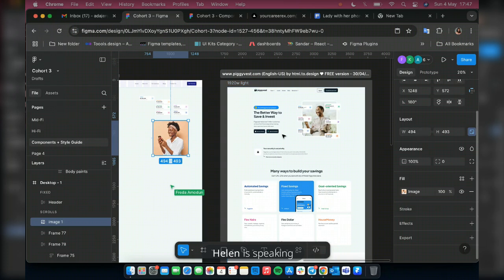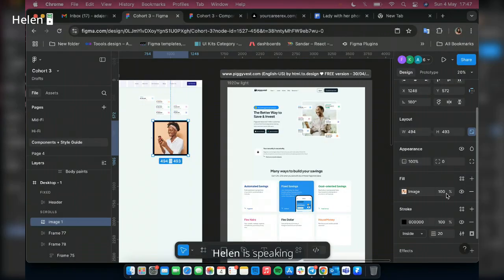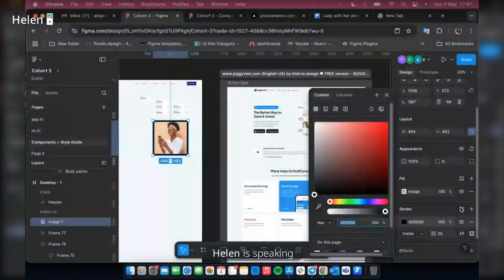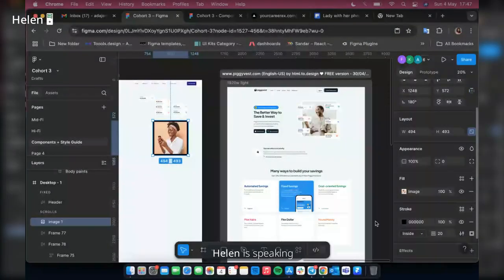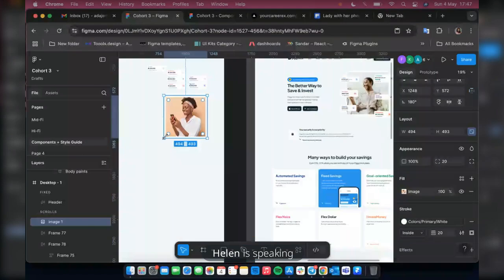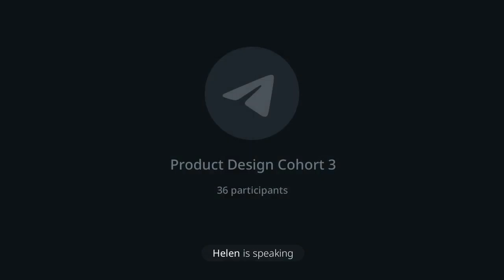Now I want to add this white background here. I'm just going to come to this place and add a stroke. The stroke is going to be 20, in white color. I'm also going to add a corner radius of 20 because I want to give it this curvy kind of shape. Once I've done that, I'll use scale to increase the picture.